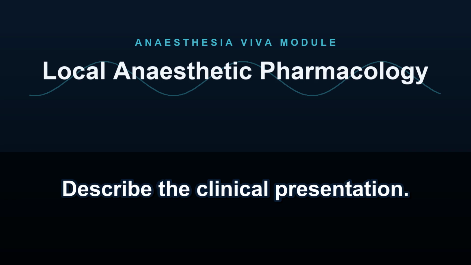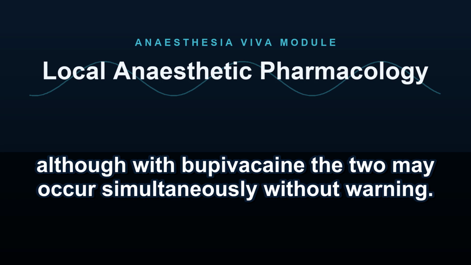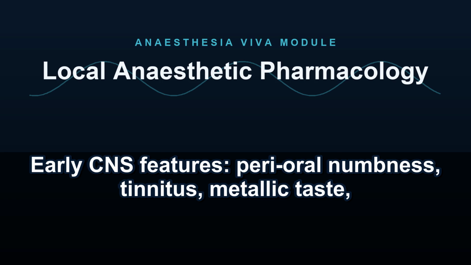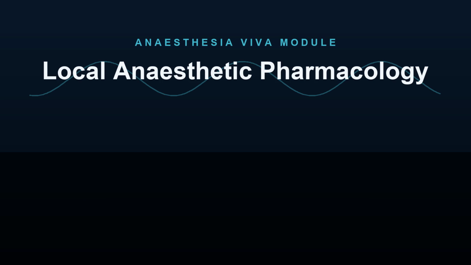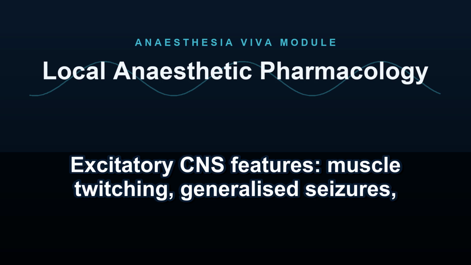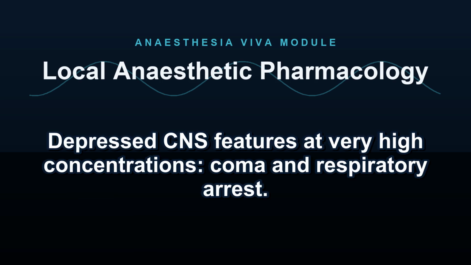Describe the clinical presentation. The classical sequence is CNS toxicity, followed by cardiovascular toxicity. Although with bupivacaine, the two may occur simultaneously without warning. Early CNS features: perioral numbness, tinnitus, metallic taste, visual disturbance, lightheadedness, slurred speech, agitation. Excitatory CNS features: muscle twitching, generalized seizures, loss of consciousness. Depressed CNS features at very high concentrations: coma and respiratory arrest.